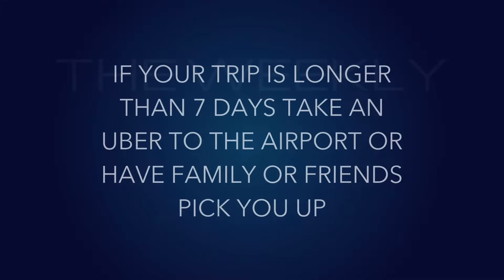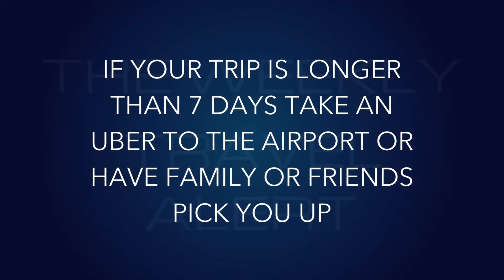Number eighteen: if your trip is longer than seven days, take an Uber to the airport. I went on a 10-day trip recently and parking cost over $220. In Omaha it's up to $23 a day in the garage. You could park at a friend's house and Uber for $20, or work with hotels near the airport that have park-and-stay programs — stay the night before, leave your car there, take their shuttle to the airport, and they pick you up when you return. Lincoln airport parking is only about $9.50 a day.